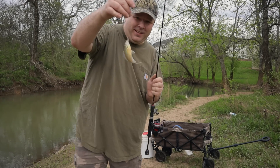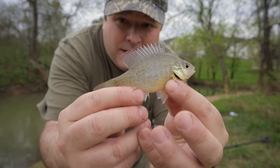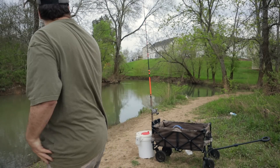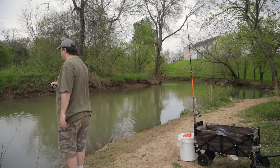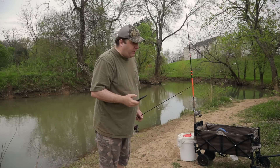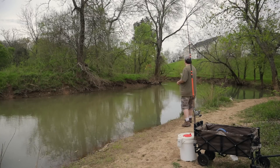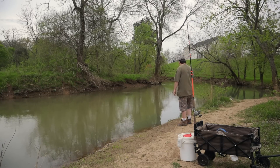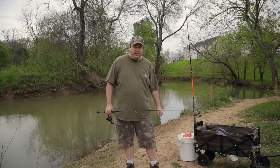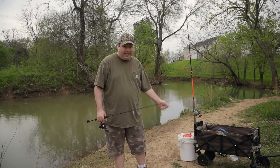A little bitty one — little bitty bluegill. He was out in the current. I think this guy is just a little bit too small, so I'm going to put him back in the water. It's getting dark out and we've got rain heading this way, so I probably have about 30 more minutes before I'm going to have to pack all this up. Two fish to use as bait is good enough for me. One of the things I wish I'd done here was bring a bobber — I don't have a bobber in my tackle bag. One of these days I want to convert over to a tackle backpack; if you guys know a good tackle backpack I should try, let me know in the comments below.